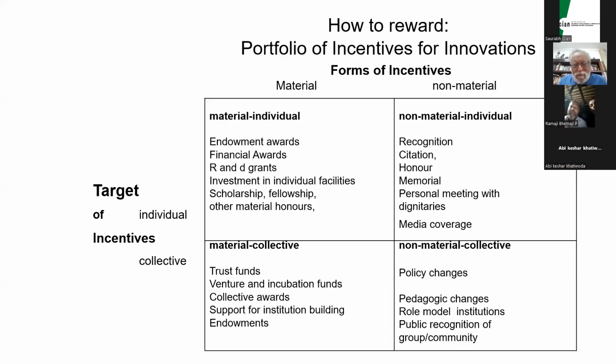The last category, non-material collective. So let's say there is a lesson in the textbook which is taught to you or to your juniors. You may have had some textbooks in the undergraduate and postgraduate. And these textbooks don't have any lesson on inventors in your discipline who solve problems. I doubt if any one of you had a course where you read the biographies of the outstanding innovators. Was there any course like that? No, sir. No. So that tells me why non-material collective is getting only 7%.